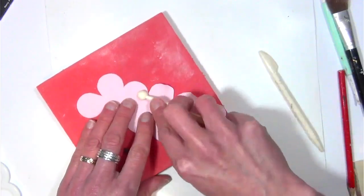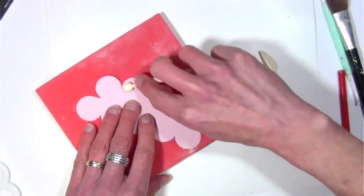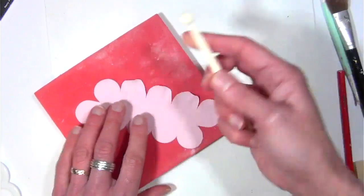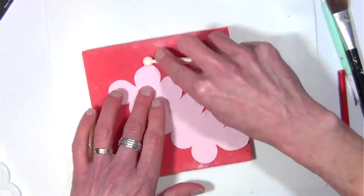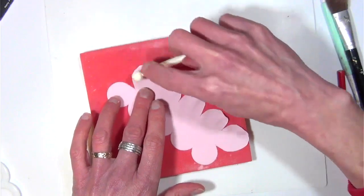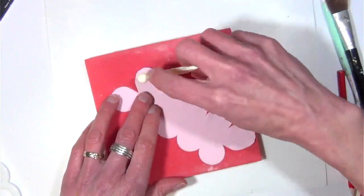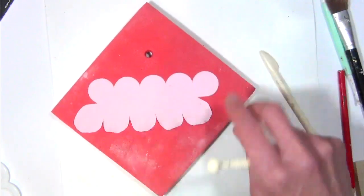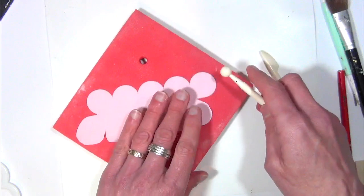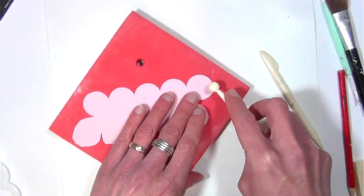So this is a firm foam former mat, from FMM as well. You can use any sort of mat that's foam, but not too soft. It's really important that the piece of foam you're going to use for this sculpting or shaping of the petals has got to be quite firm. So I'm just going to roll that round, like so. So let's just go on there.